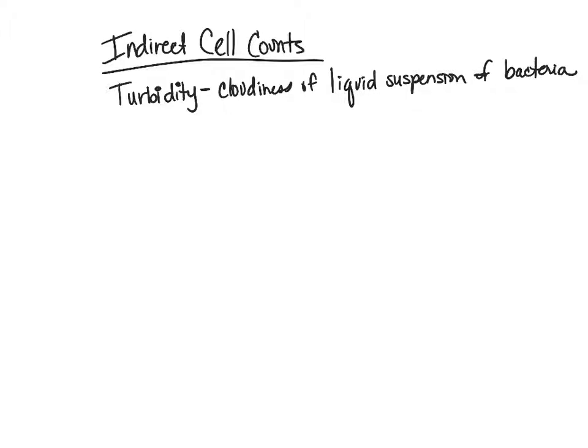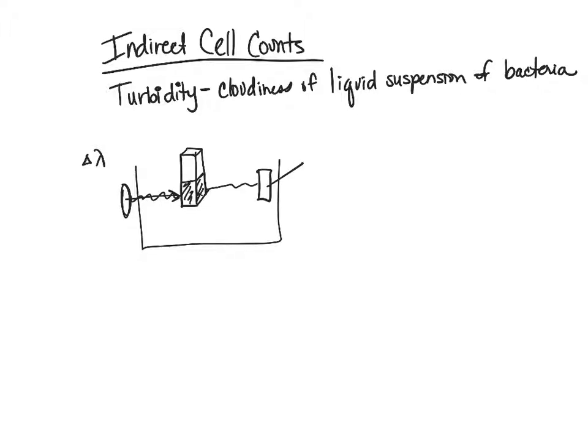So that's our turbidity. And then we can measure this cloudiness with a spectrophotometer. When we use a spectrophotometer, we put our solution in what's called a cuvette. A cuvette is kind of like a rectangular test tube. So we have our volume of solution in here that has some amount of turbidity. Then we place this into the machine, and light is going to go through it, and you can change the wavelength of the light, so you'll do various readings at different wavelengths. Then it'll have a reading on the other side, an indicator over here, and that reading will give you the percent transmittance.